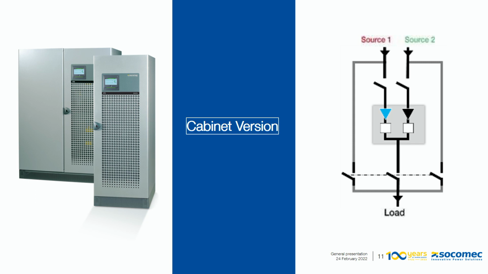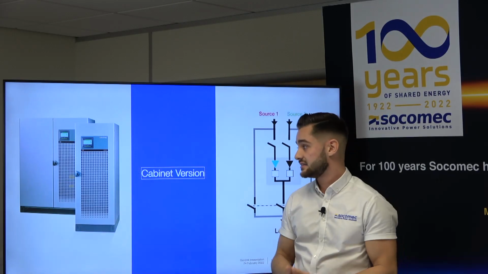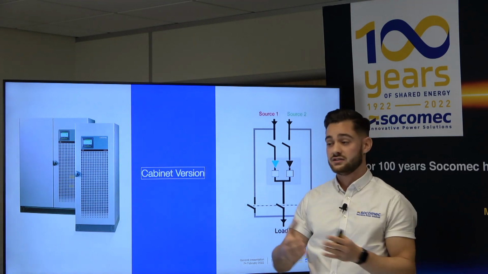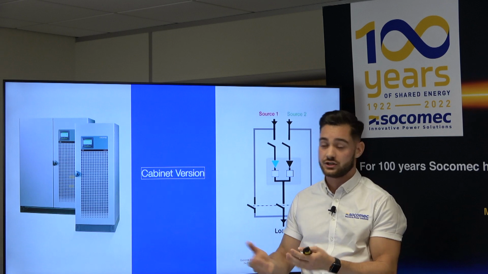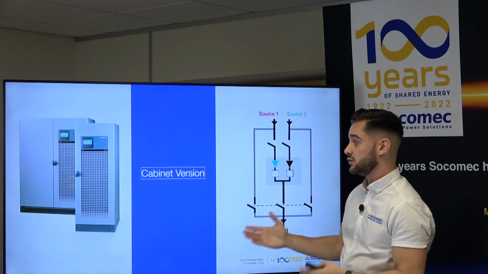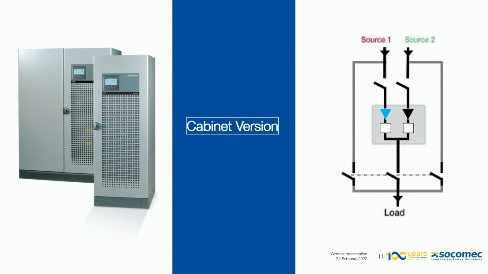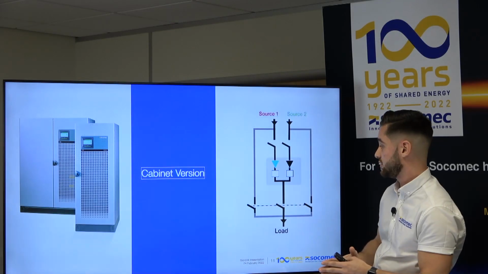So now we've understood a little bit more on the 3-pole and 4-pole device STS. Let's understand a little bit more about the cabinet version and the chassis mountable or OEM version. So here's the example of the cabinet version. As you can see, it's a proper standalone unit. And inside, you can see you've got the STS, so the proper STS device that will allow to monitor the whole input and output around the STS unit.